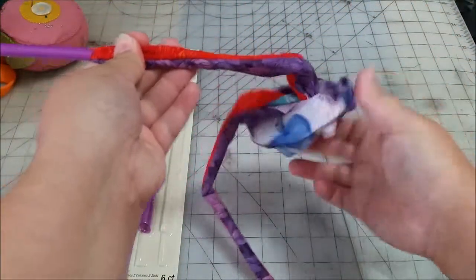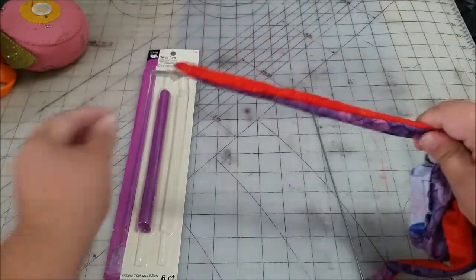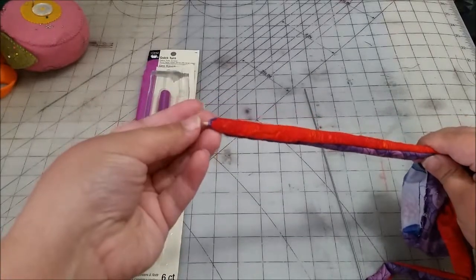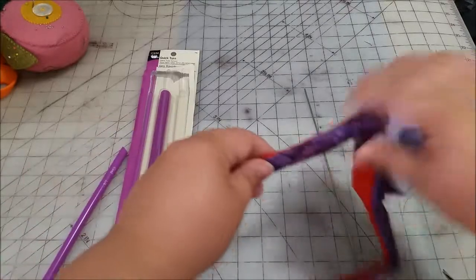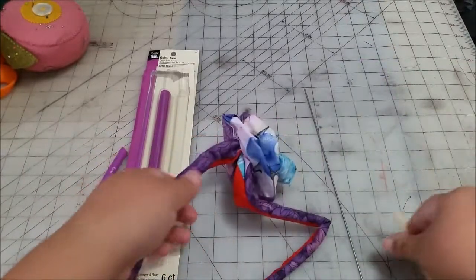Push it to the other end. It's all turned. Pull it off the end. You see that my tube turner went through the end here a little bit. Happens when you push a little bit too hard. It's not a problem. You'll be able to scratch that hole out very easily.